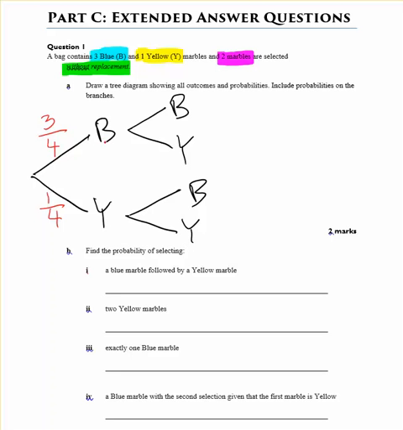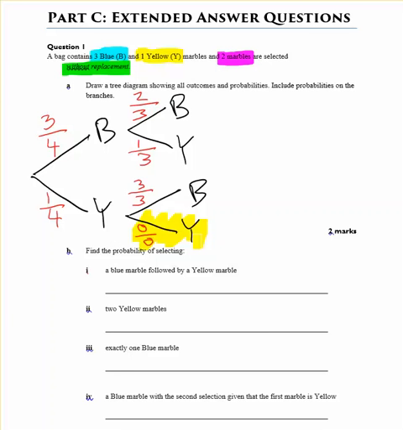Remembering, if we had got a blue one first and there was 3 at the start, there was only 2 in there out of a possible 3 for the next one. If we had picked the blue one first, there was 1 yellow left out of a possible 3. If we had chosen a yellow one first, then all of them would have actually been blue, and there wouldn't have been any yellows left, so it'd be 0 over 0. Now, technically, you wouldn't actually have to show this entire part on a tree diagram because it's a 0% chance of happening. But what I've displayed here is the tree diagram with it just having a 0 probability on the branch for the sake of it, so you guys can actually see it in action.